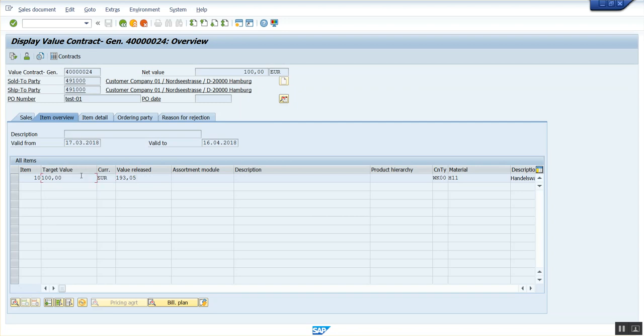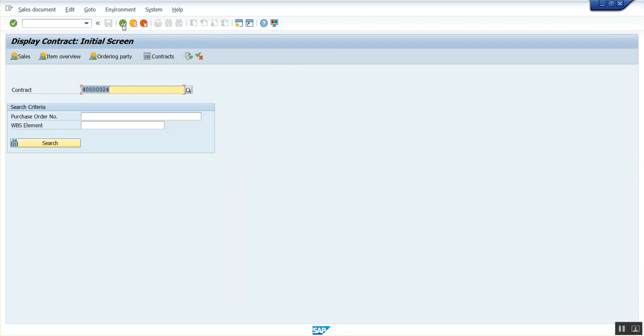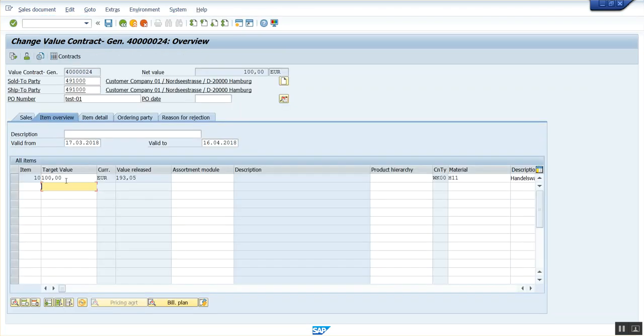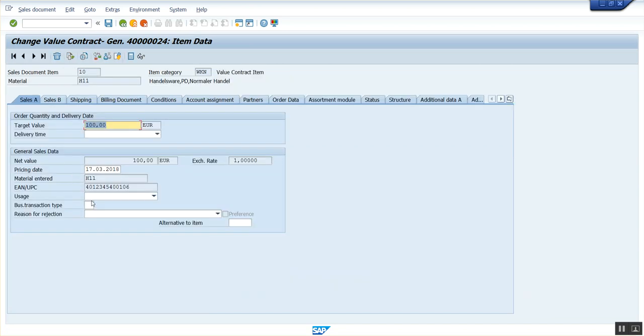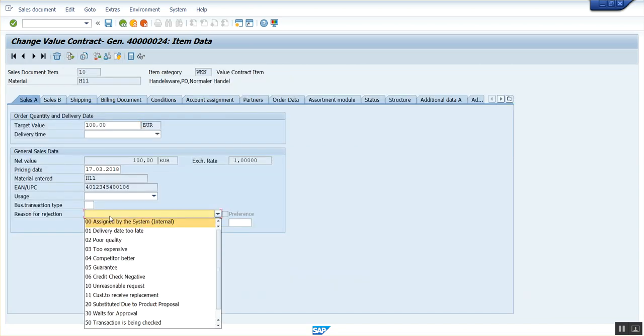So when we want to make a value contract complete, there is one way. The very first way we'll discuss, so let's go to the contract in change mode. When you see that the contract target value is consumed, we have to set a reason for rejection.